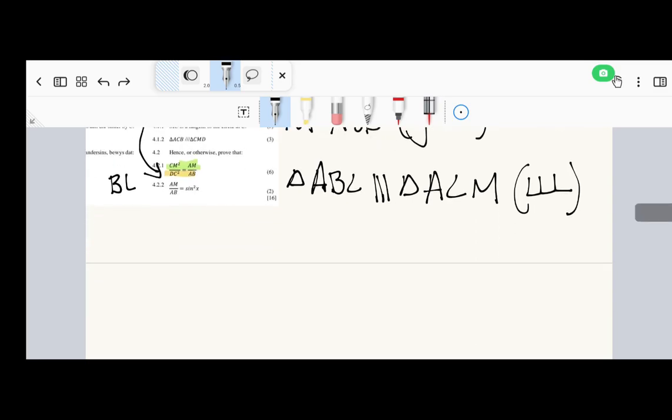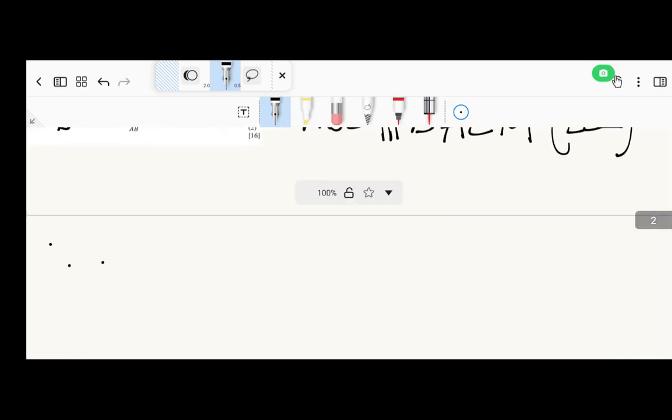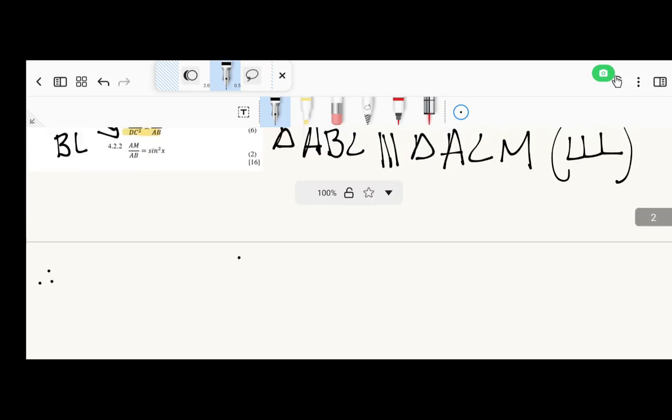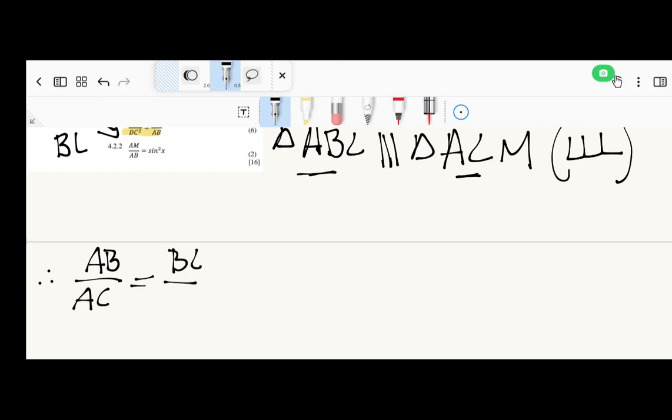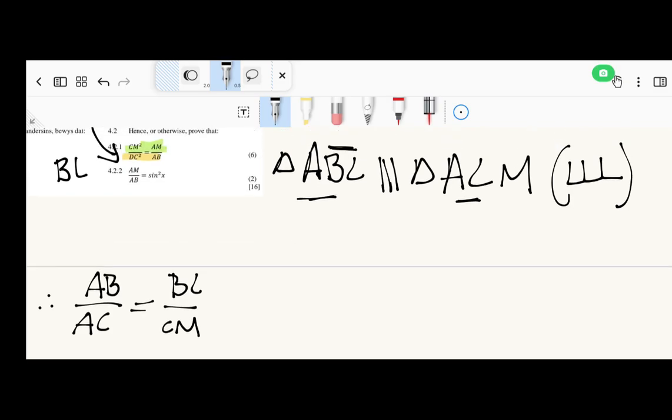Okay, so we'll say now therefore, I'm going to put it over here. Therefore, let's just, I want to see that. Okay, so I'm going to say AB divided by AC. So I'm saying the first two divided by the first two would be the same as the second two. So BC divided by CM. So that's going to be, let's do it like this, the second two and second two. And then it's also equal to first and last. So AC divided by first and last, AM.